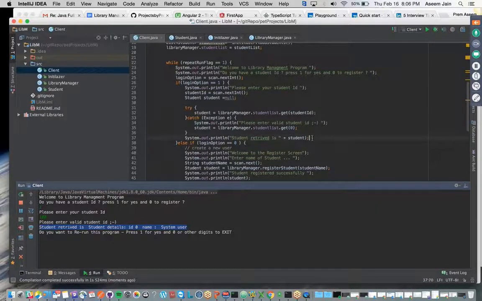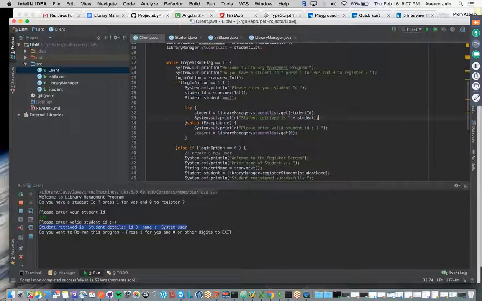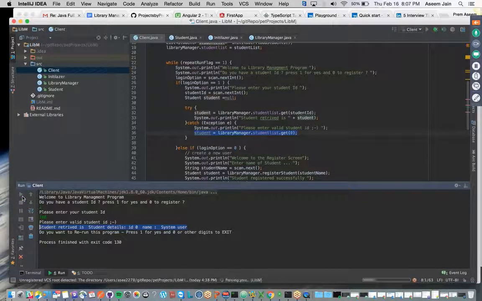Another way of doing this is you can do this printing as soon as you get this, so that this line would not run at all. This might still do the assignment, but you don't tell the user that a user has been retrieved even though the ID is invalid. So we'll rerun that situation.